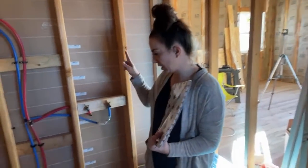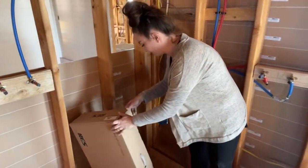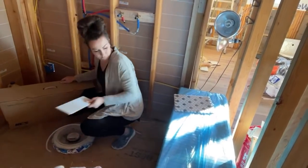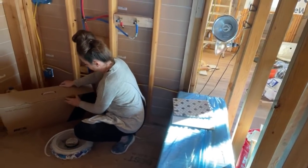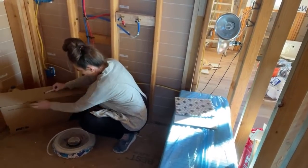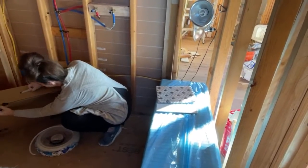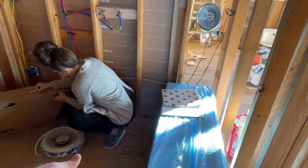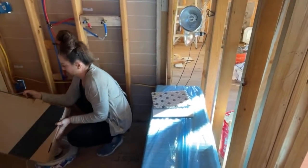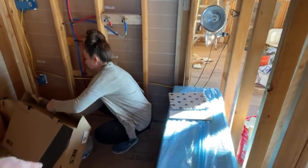We have two shower heads going in. So the thing about these foam seats is you can frame them out, but what happens is if you get a small leak or with wood you eventually get some sag, which causes the tile to crack. This foam doesn't sag. If it does leak, it's not going to deteriorate when it gets wet. It goes above the shower pan, so even if the bench has a leak, the shower pan will catch it underneath.